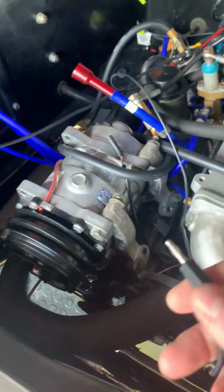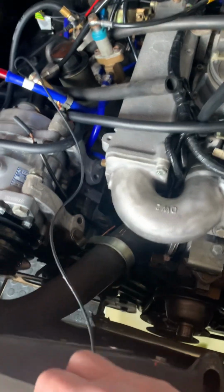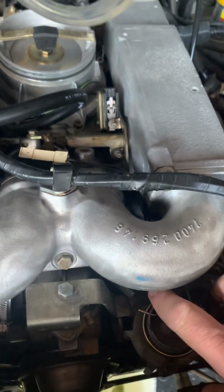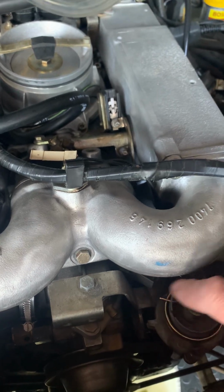I've got a wire from the Lamda sensor, so I'm going to be grounding this connector and also putting a 1.5 volt battery on there to simulate a lean and a rich condition. I'm also going to be pressing the full throttle switch, which is here, so when that switch is hit, it richens up the mixture.